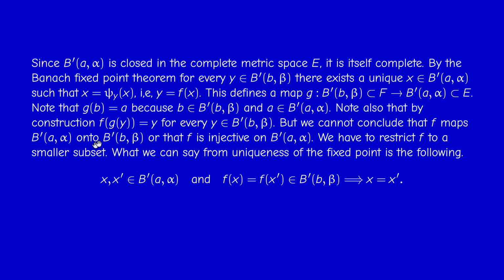Actually, we can draw a figure to understand better what's happening. So draw a ball of center A and a ball of center B. The image of the first ball could be something very strange, not necessarily a ball. Okay, and the inverse under g of B prime need not contain B prime of A and alpha. Okay, so a picture may help you understand what's happening. And we get back to this later.